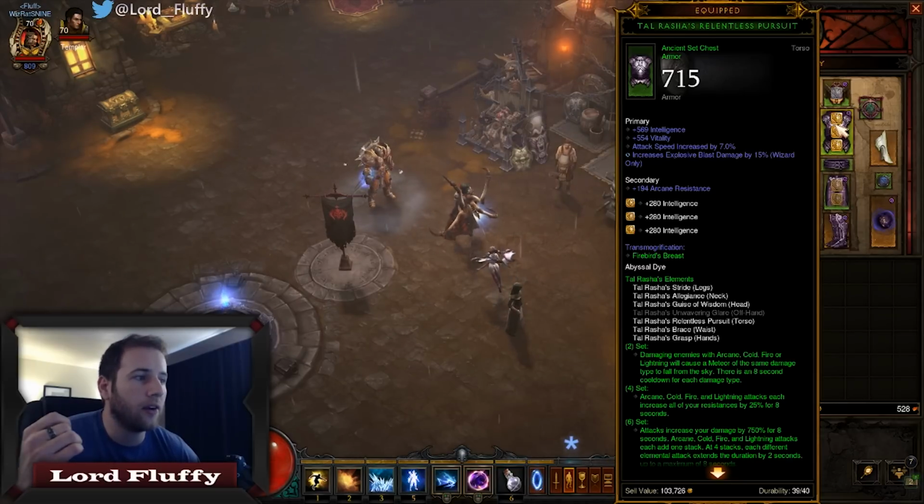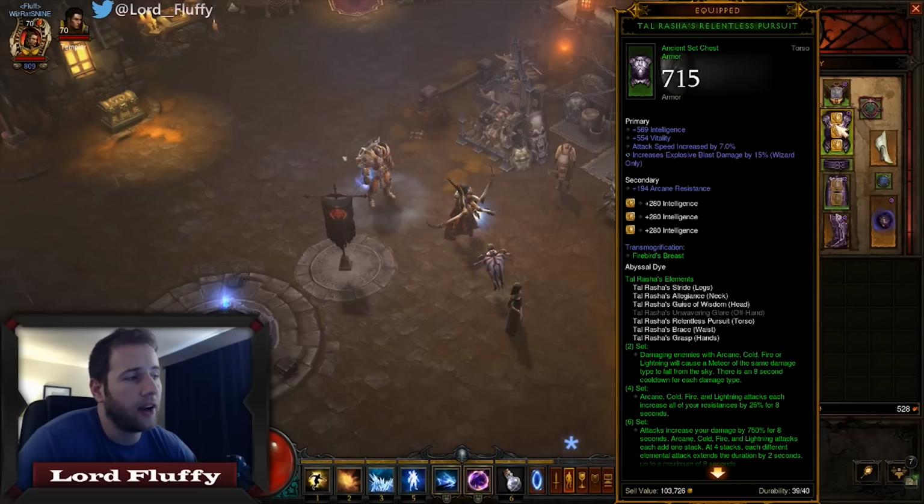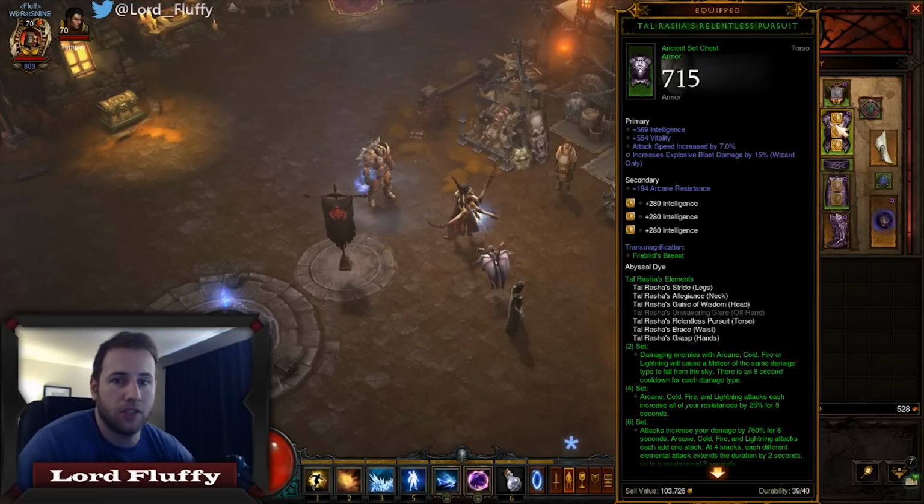If we're running Man-Rasha, we don't need attack speed whatsoever because we don't care how fast the primary skill is attacking, or any of the skills for that matter, because explosive blast doesn't really change off of attack speed. So on Man-Rasha, we would want int, vit, drop that attack speed roll, and do explosive blast, and then maybe life or reduce damage against elites.